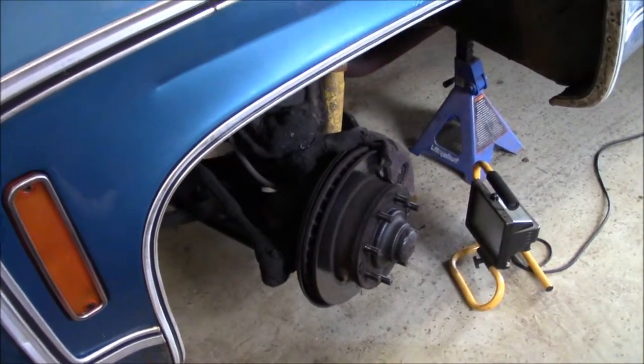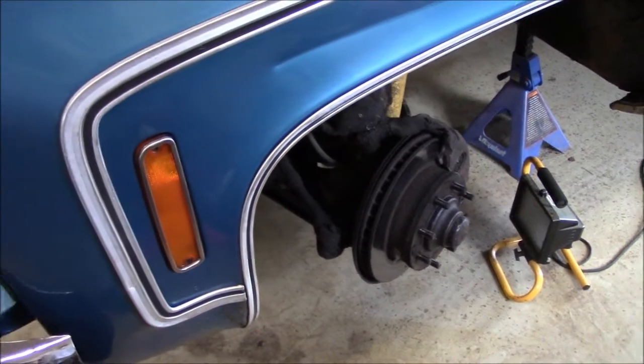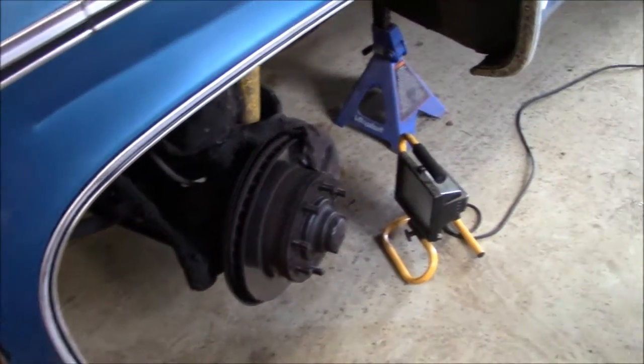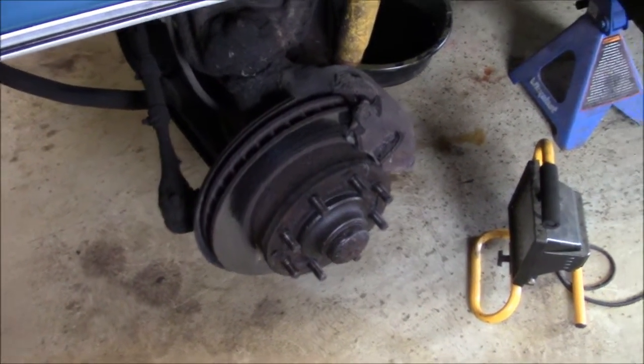Okay, I'm back working on the truck again. Video might look different. It's the first video I've taken with my new camera, which I can't show you because I'm obviously filming on it. So the rear brakes should be done. Now I'm going on to the front brakes.